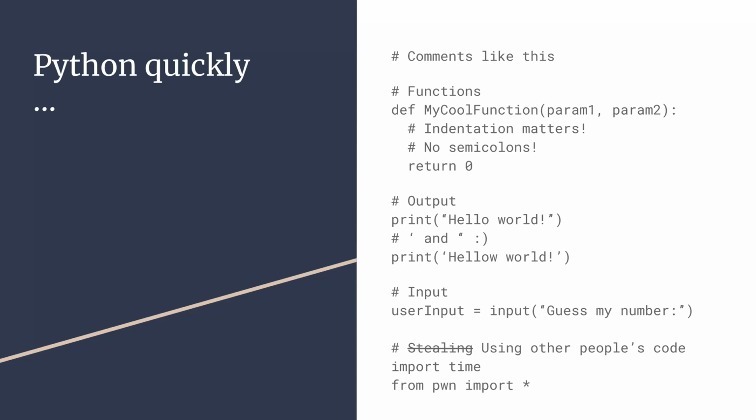And additionally, for imports, which are equivalent to imports in Java or includes in C, basically just using code from a library or somebody else's code, you can use import lines, which will import another Python module into your code. And I have two examples of those. The first is importing the built-in time library, which of course is for time-related things. And the second one is the line you will use to import from pwntools, which is a library we'll be using to do pwning later.